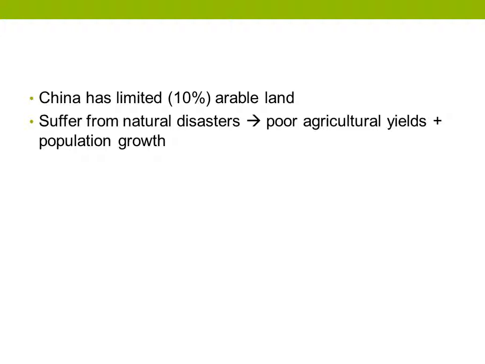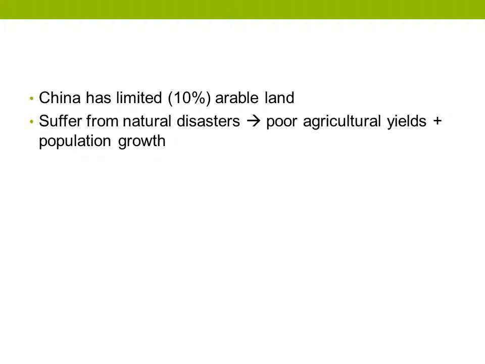One of the things that exacerbates this is that it suffers from natural disaster. That could be things like the rains not coming on time, especially in the southern portion of the country, where they grow quite a lot of rice, which needs huge amounts of rainfall. On the other hand, you can have too much rainfall. China drains a number of large rivers that begin in the Himalayas. You can have rapid snowmelt and too much rainfall, you have rapidly swelling rivers, floods, which destroy the fields and kill people.